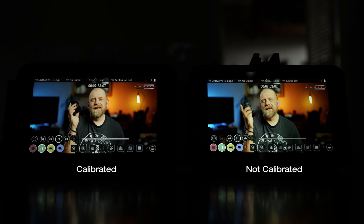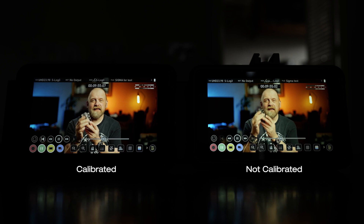The Atomos Ninja 5 and Atomos Ninja 5 Plus are great devices. I have been using these for quite some time for many reasons — mainly the amazing display, secondly all the monitoring tools, and also the format Apple ProRes. I can record onto a hard drive and edit straight from the SSD on my computer. I have made a separate video about this, but if you use one or intend to use one, there is a bit of an issue with all of them — certainly the two I have and others I've used in the past.